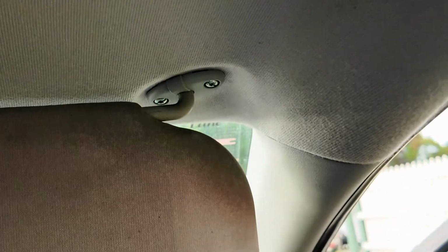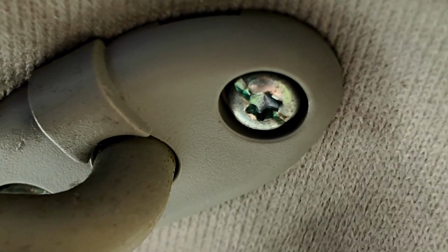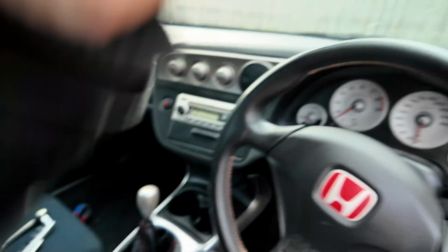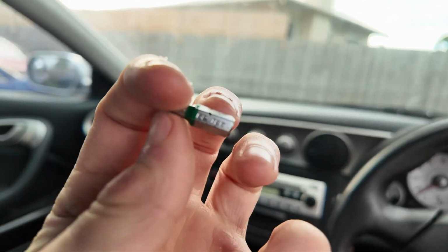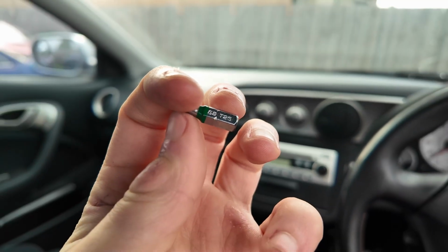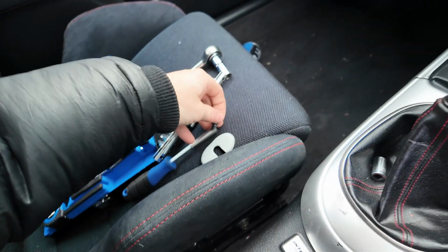Okay, so then you're going to notice that there are some stars. So you're going to need, I think it's this one here. Okay, that fits. All right, you're going to need to use a T25, okay? So you can see that, T25, okay? So just go ahead, get it on your screwdriver.